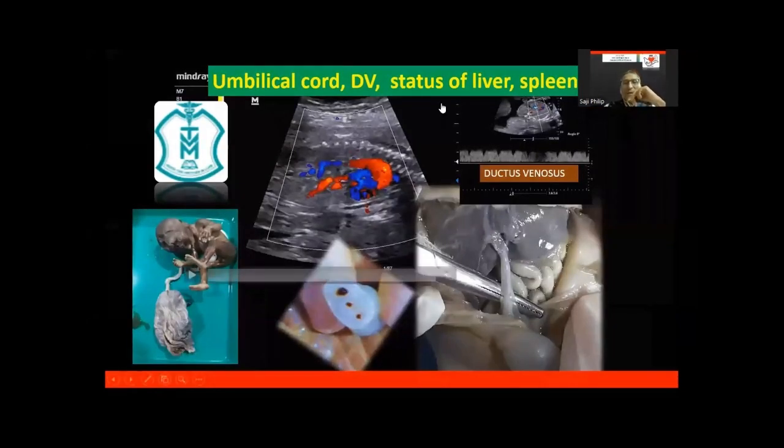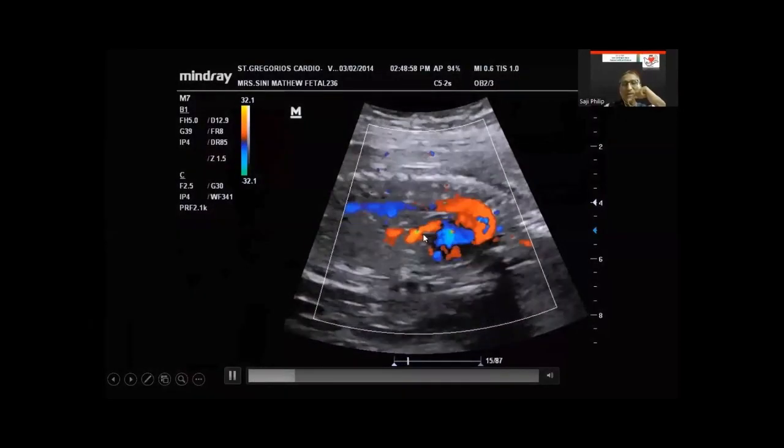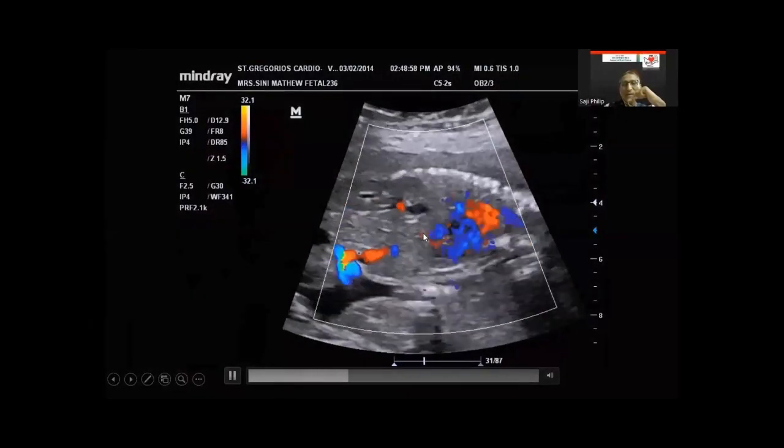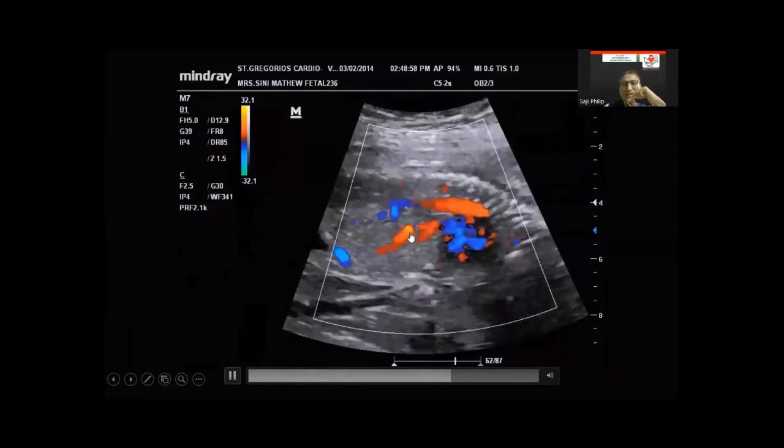And the umbilical cord, the ductus venosus, which I said, the portion which is attaching to the inferior vena cava, there you put the cursor, you get a pulse Doppler. Doppler will give a continuous flow. This is a particular wave pattern. If you see that, it is a ductus venosus. But the portion where you have to put the cursor, look at this turbulence, sun-like area. Yeah, here. Look at this here.